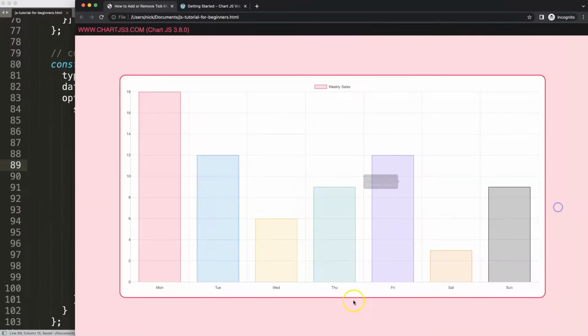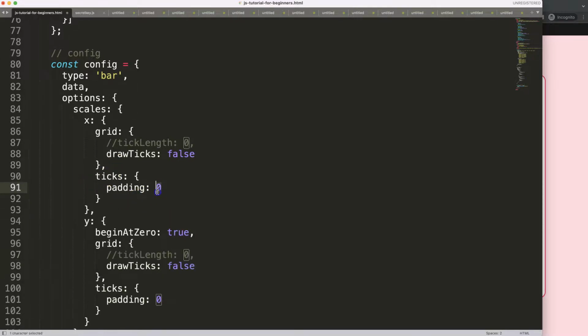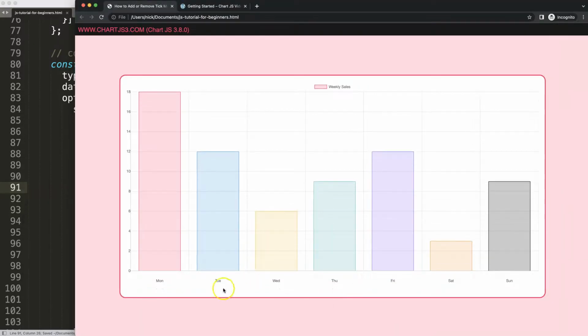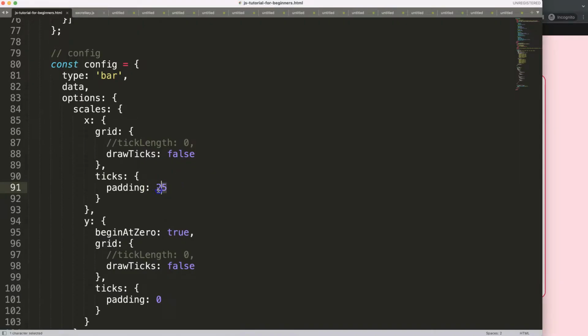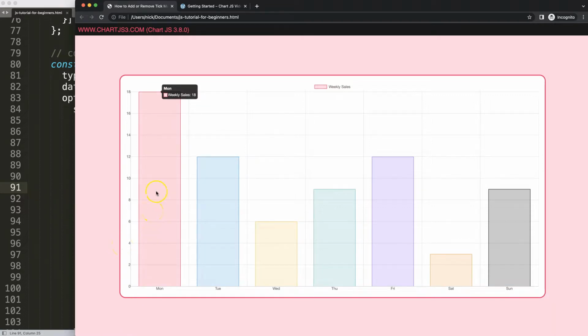If I save that, you will see here already the ticks are gone, or the tick marks, and now we still have some padding. We can control this padding as well by saying ticks padding, or pinpointing that part. And we can just do maybe here, let's say 25 for the fun. And there we are. But you can see here the padding will be triggered on top, bottom, left, and right. So if I say here 0, it will be probably very narrow. There we are. And this is basically how you can control the tick marks, but also adjust the scale in a way to your liking.